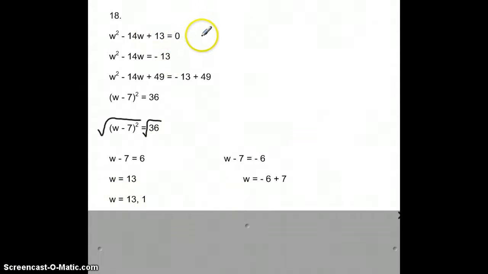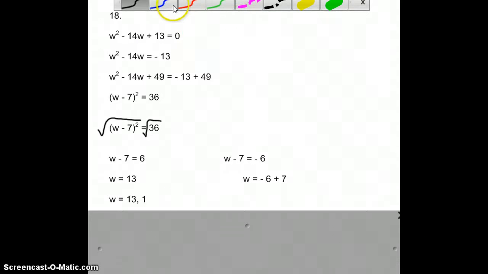Again, if you go back to our original factoring rules, just so you can see what we're talking about here. If we go back to our original factoring rules, we were making the chart, right? Factors of C, so factors of 13 that combine to make a sum of negative 14. 13 doesn't have too many factors, right? So you're talking about 13 and 1. In this case, if we make it negative 13 and negative 1, these numbers multiply to give us positive 13. These numbers combine to give us negative 14.